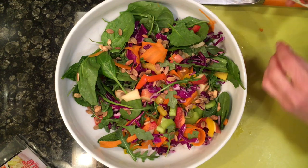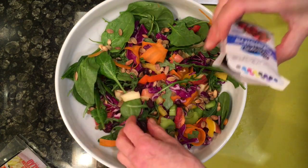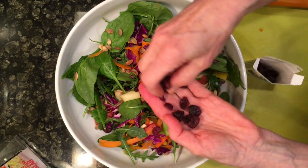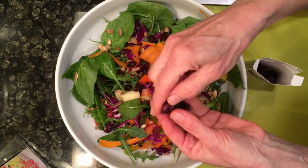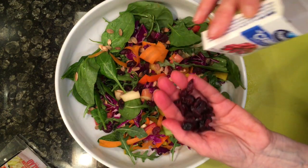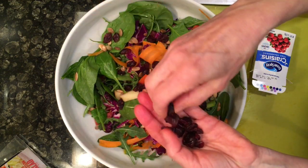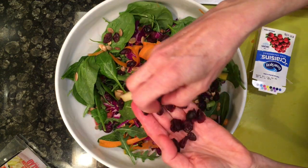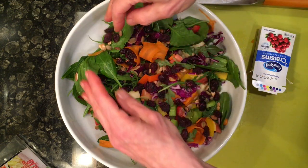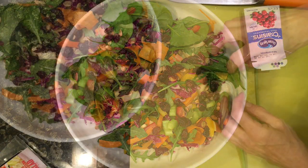But what I'm going to add in is some craisins. And these are sweet. I'm actually going to pour them in my hand because some of them are stuck together. So I'm just going to make sure that they're all separated. But this adds a really good balance, when you mix this whole salad together with your salty pumpkin seeds and your crunchy veggies and your crunchy apples that are sweet, and then your sweet craisins, this salad is delicious.